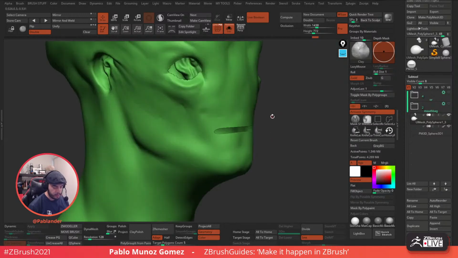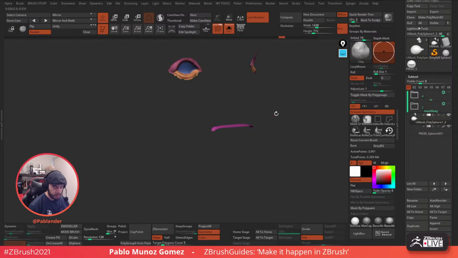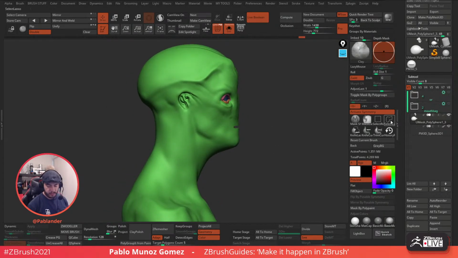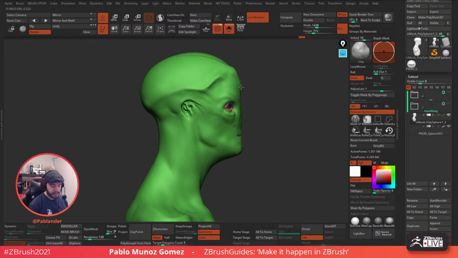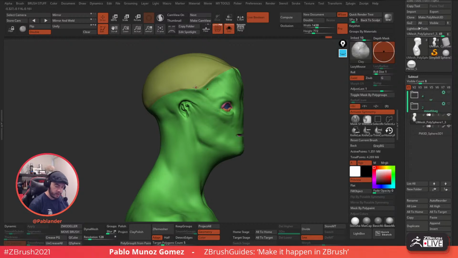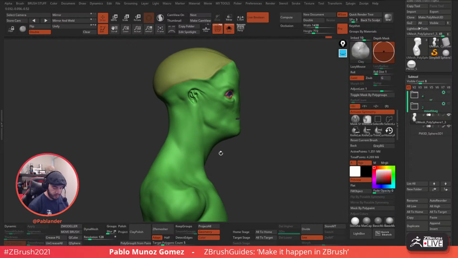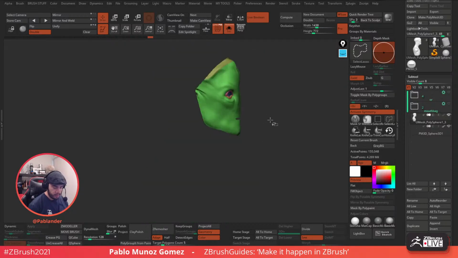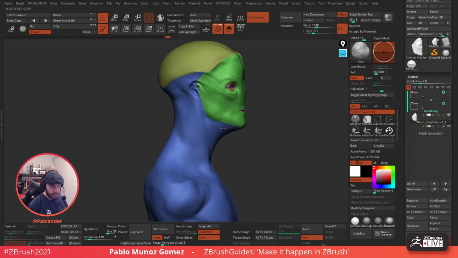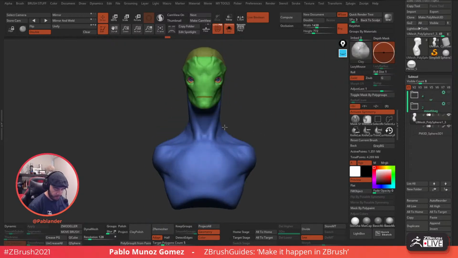Oh, damn it, hang on. There we go. I just accidentally changed those. So those are polygroups that I want to keep. Anything else where I want to have a nice flow of topology, I can do the same thing. For the sake of demo, I'm going to assign a polygroup there. So ZBrush is going to try to follow this along. Maybe the same thing for the face. Right, something like this. This probably is not going to work that well. This area here, this corner. We'll see. Maybe for the neck.